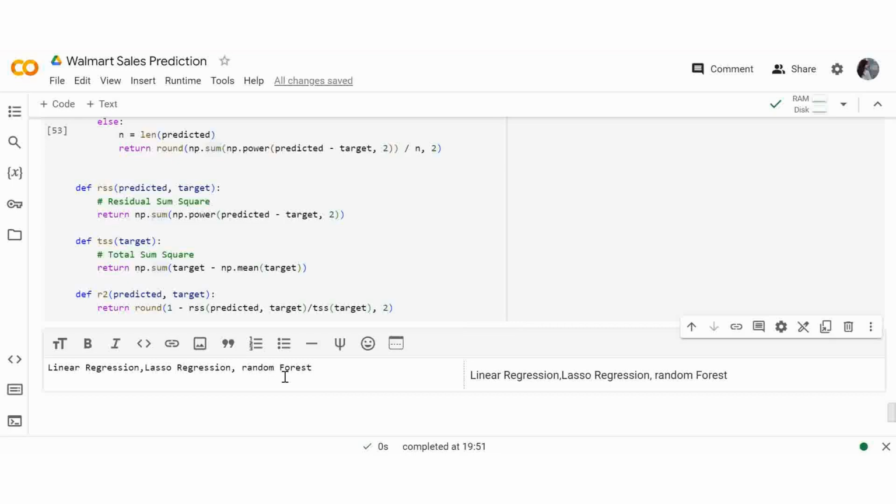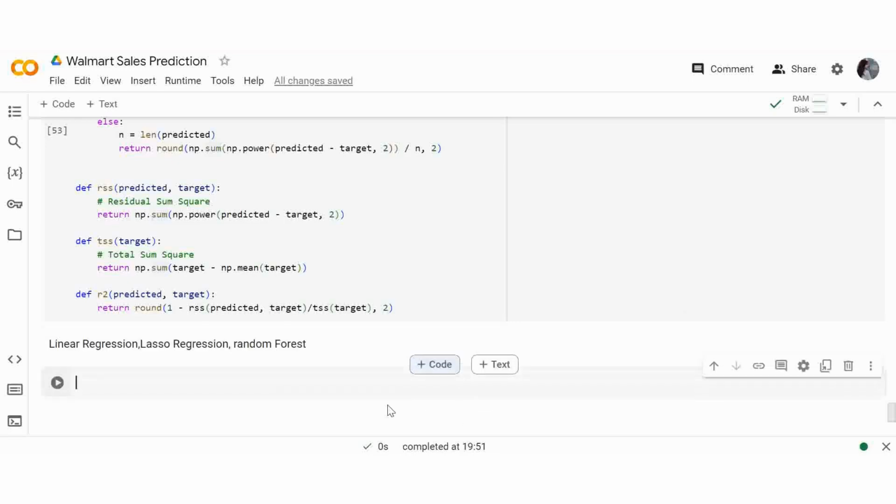So let's start with linear regression. Let's import it from sklearn.linear_model: import LinearRegression.